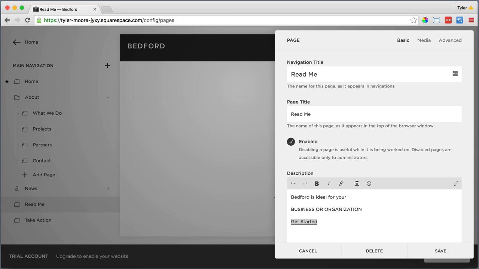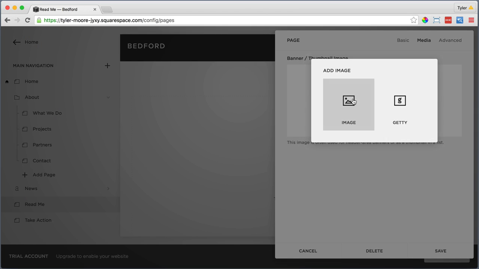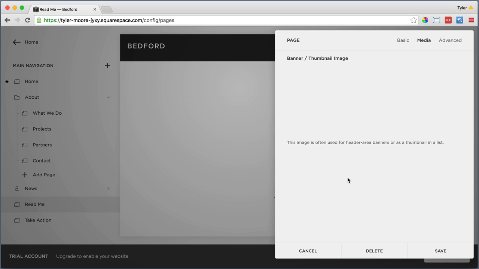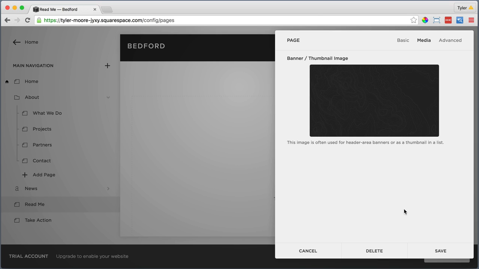Once we do that, then we can highlight the top line and make it italic and the middle line and make it bold. And this will just format it right so that the text is big or it becomes a link or whatever. Then click media and let's add an image. Search for our image and find it and press open. Your computer might say okay. It'll process it and resize it. And then we can press save.